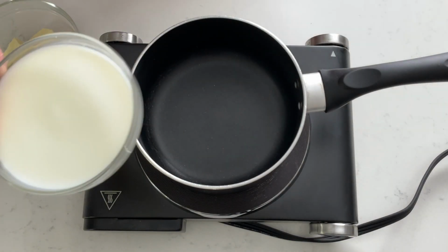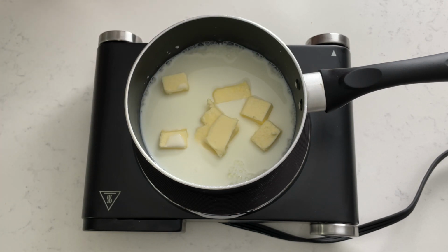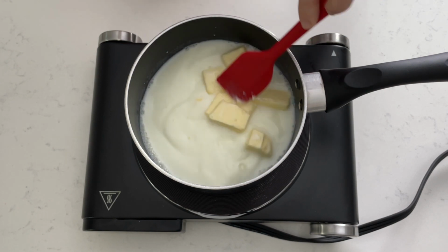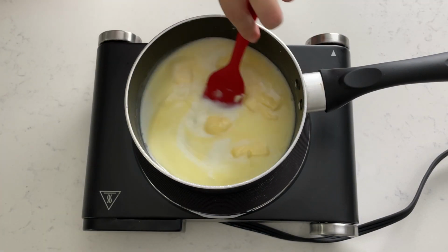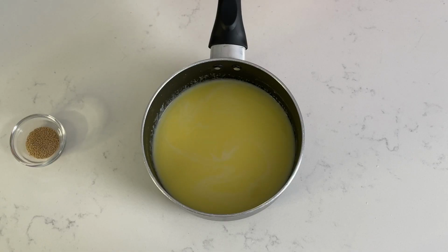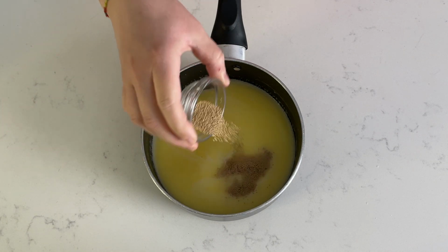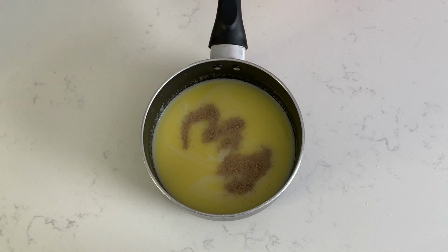First of all, heat the milk and butter together in a small pot. Make sure that the milk is hot, and if the butter hasn't melted yet, just stir it around until it's melted. Let's take the pot off of the heat. Make sure that the milk mixture is lukewarm and not hot, and then take your yeast and sprinkle it on top. Wait 5 to 10 minutes before stirring it.